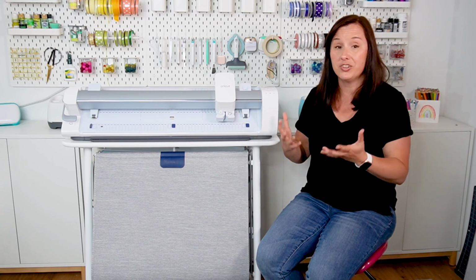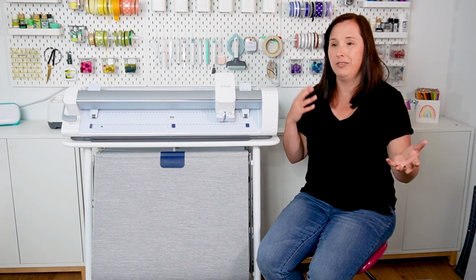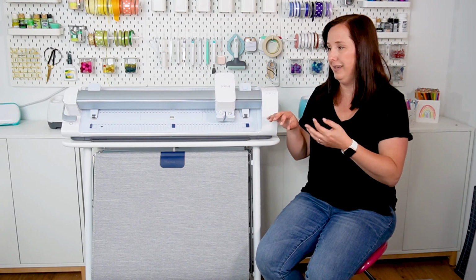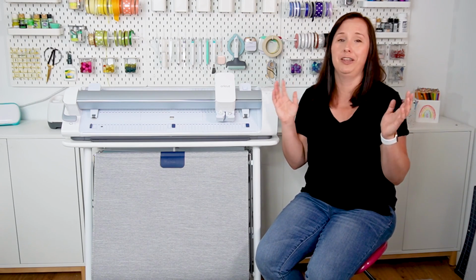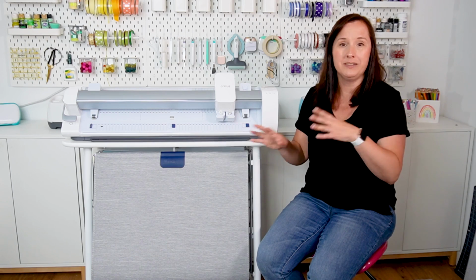I also like how sturdy and durable it feels. I like that I can move it around my craft room. Just because of the way my craft room is set up, I don't actually have the perfect home for this yet, so I've been moving it all over the place to use it, to photograph it, all these things, and rolling it on those wheels, it's been great.